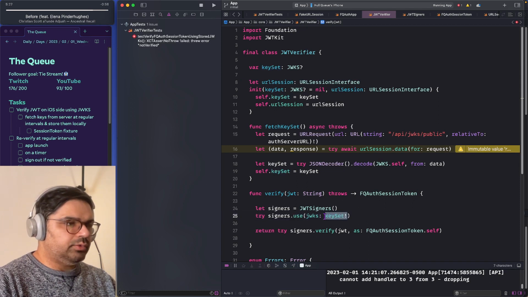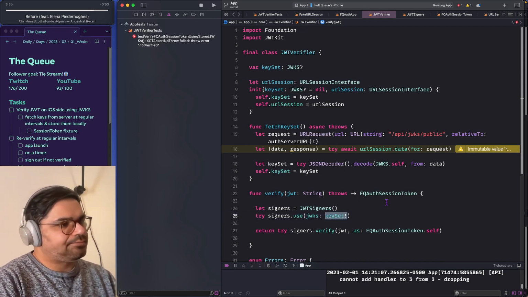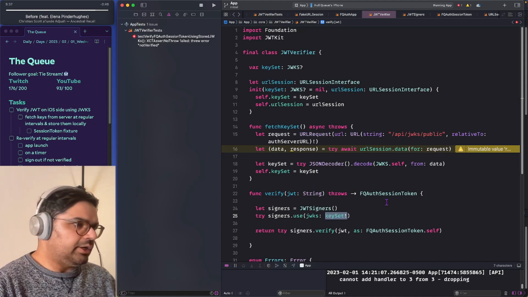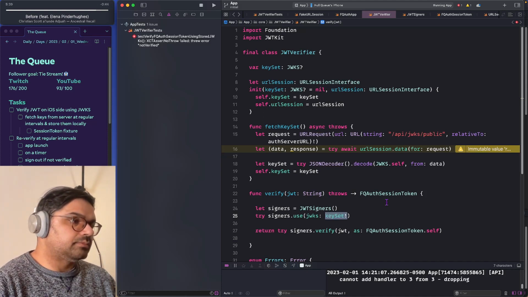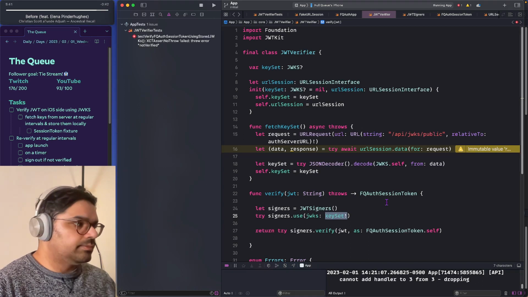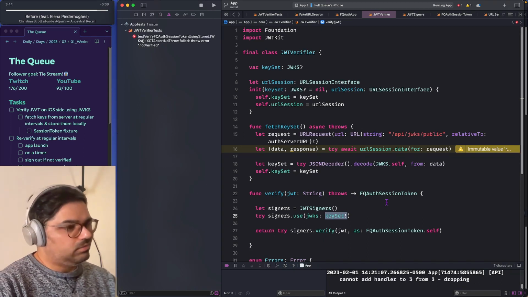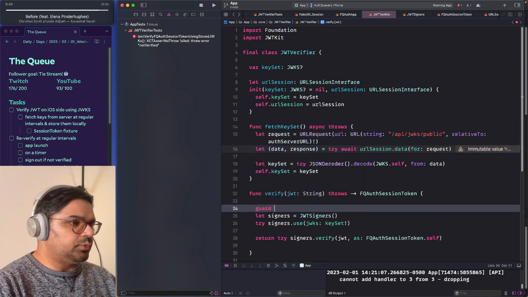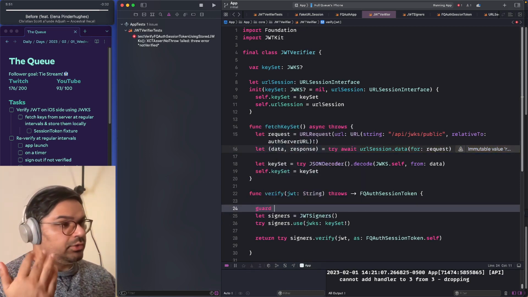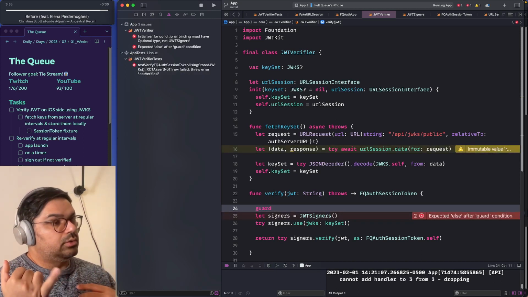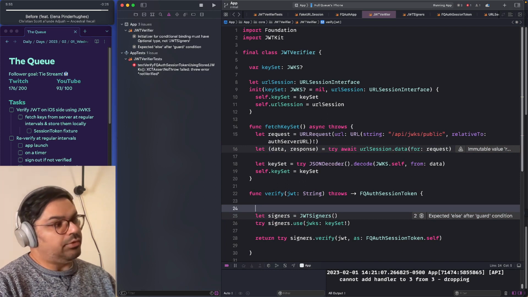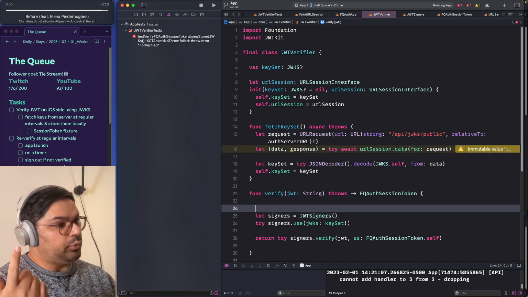But also right here, we can see that we're still force unwrapping here. And if it's not loaded yet, well, I guess it'll crash. So what do we want to do instead? I guess we could throw an exception to say we're not loaded. We could load. We could see how old the key set is and decide if we want to load it again.